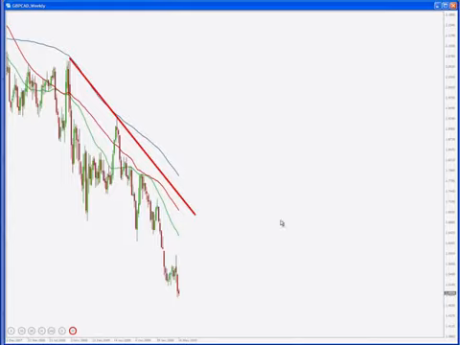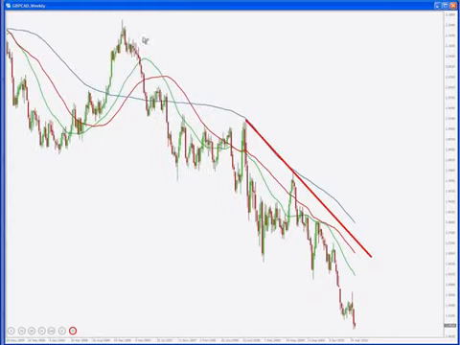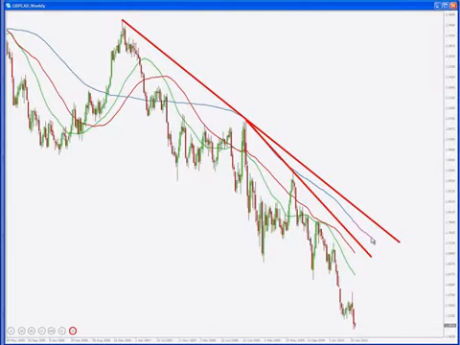Let me zoom out, see if I can find another trend line. We have another clear swing high there, and this one. So I am going to mark that one. Let's see where that trend line goes. Wow, way too high. It even goes beyond the projection of the 100 simple moving average. I'm not interested in that one.